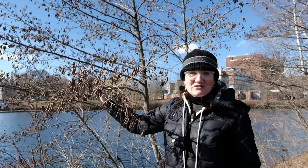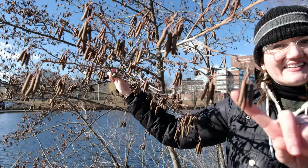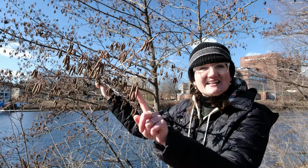Think of beautiful, colorful, and often fragrant plants. But flowers come in all different shapes and sizes. For example, this right here is a type of flower called a catkin. This is an alder tree, so these catkins here are the alder tree's flowers. Catkin comes from the Dutch name catekin, meaning kitten tails. And you can see why it got its name. It looks almost like a tail, doesn't it?